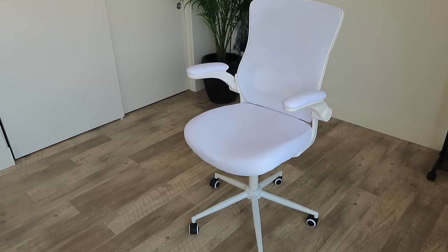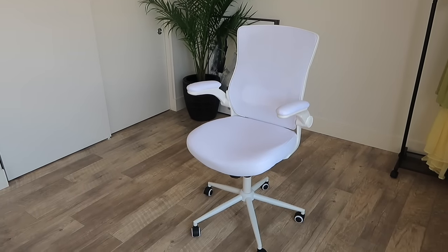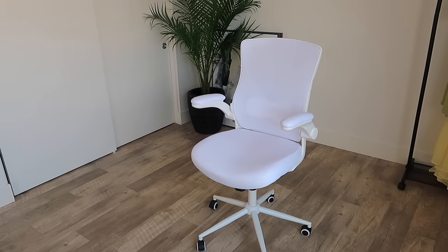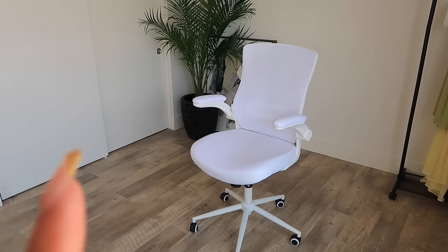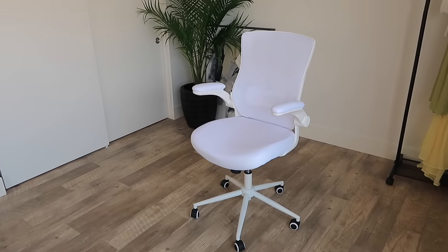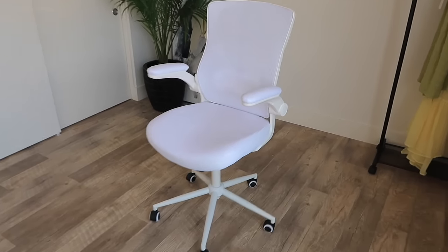Because don't get me wrong, there are a lot of cute side chairs and cute sofa style chairs that I can use. But honestly, when I'm editing, I want to be comfortable and I want to make sure my back is against something that's meant to be sat on for hours, curved like this. You know what I mean? Especially because with these neck problems, we need something that's ergonomic, and that's exactly what I went for. I don't know if I'll keep the stark white chair, but for now, this is gonna have to do. And then the desk is also a white desk, so yeah, that's the chair.